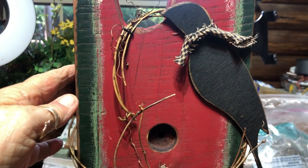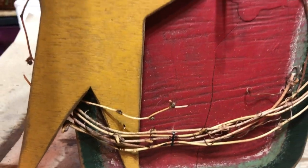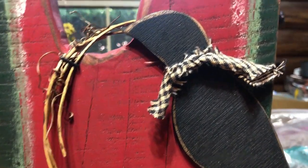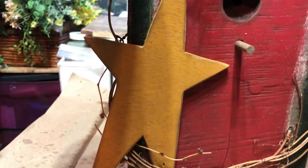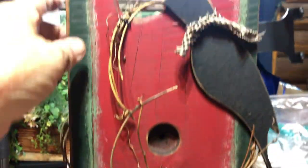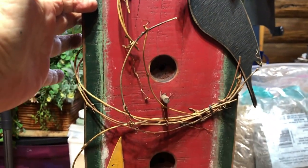Here it is so far — I tore a small grapevine wreath apart and put it on there. I had to staple them, so I put some rubbing buff on the staples because I think black looks better than shiny silver. I put a bow around the crow's neck and glued it on, but I also put some little tiny brad nails in — you really don't see them; the one in the star is probably the most visible. To keep the back from looking so bad, I took some brown paper and hot-glued it on the back. Now I have to put some Spanish moss in the holes, then drill a hole on each side and make a hanger.